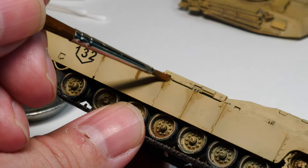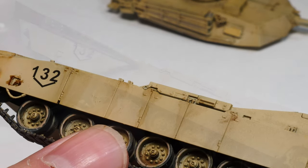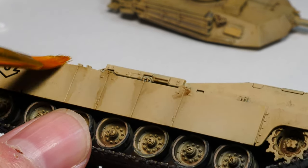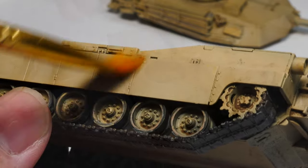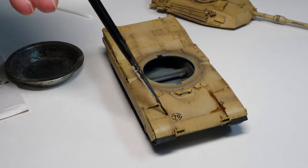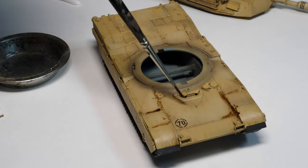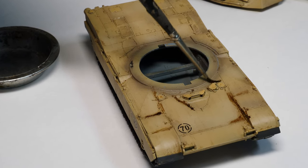What we're going to do is create a series of mini washes — localized washes — applied in different concentrations. That's done by simply applying the oil into a palette and then having a small quantity of thinner, be it enamel, white spirit, or whatever — they all work the same way. As we apply this wash, we're going to concentrate it into certain areas, create shapes, create variations in the pattern. Your eye is going to be deceived a little, creating artificial shades and patterns on the model. We work in areas of detail and emphasis.